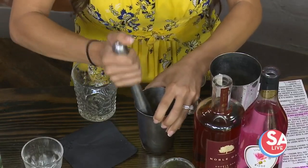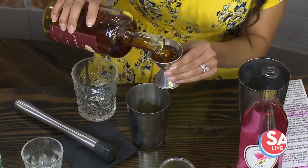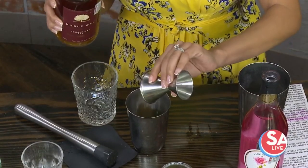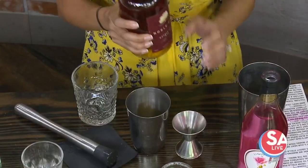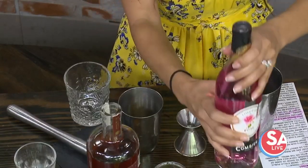Besides the fabulous drinks, what is this right here? That's going to be our wild mushroom mac and cheese. It is made with Gouda cheese, Parmesan cheese, mushrooms, and then topped with truffle oil — so good! You're going to put two ounces of Noble Oak Rye whiskey and then 0.2 ounces of the Rose Combier. That's got to smell amazing. Hence the rose garden — the midnight in the garden. Sounds almost scandalous!